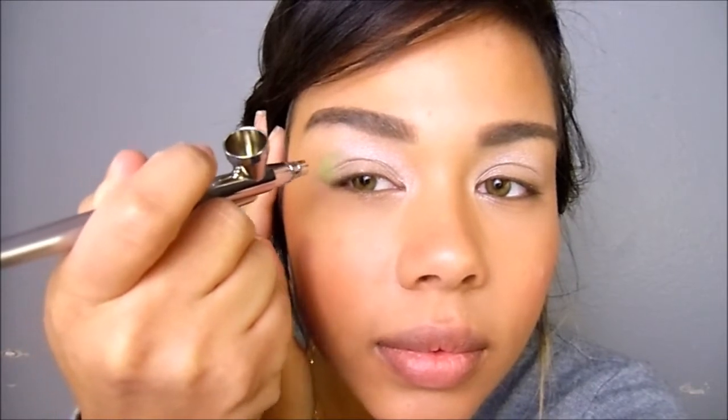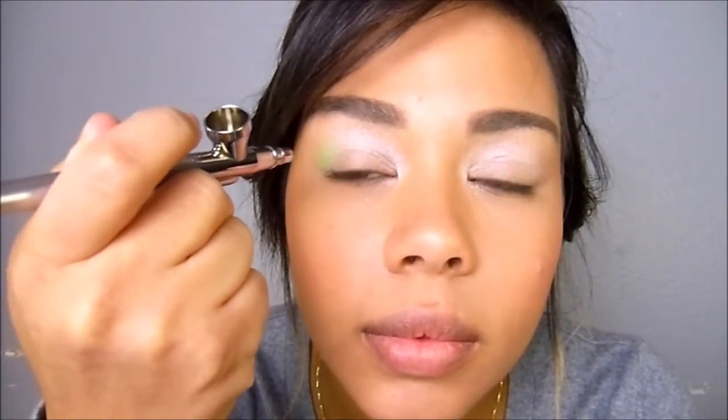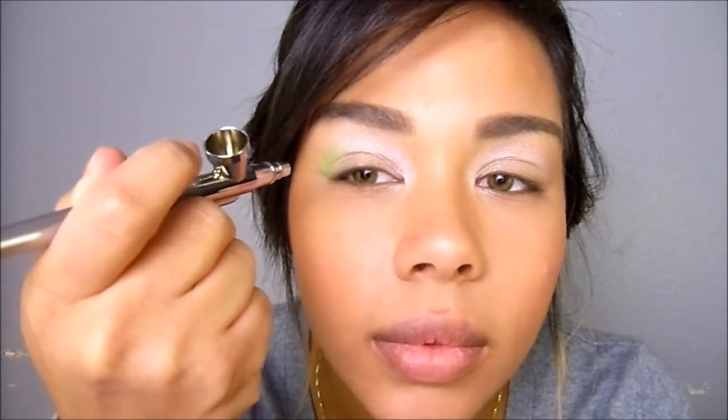Now the next color I'm going to use is called Appletini. It's also one of the colors from the Opalescent line, and I'm just going to put that in the outer V of my eyelid. So when I say the outer V, I'm not necessarily talking about the outer corner of my eyelid. It's more so the base of that outer corner of my eyelid up toward my transition. So I just want to blend that into Enchanted.